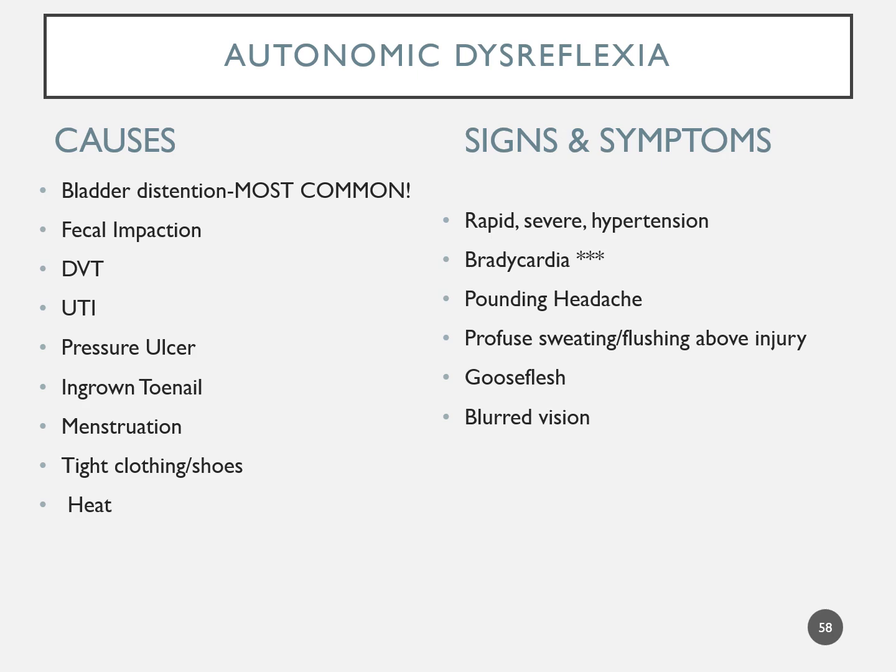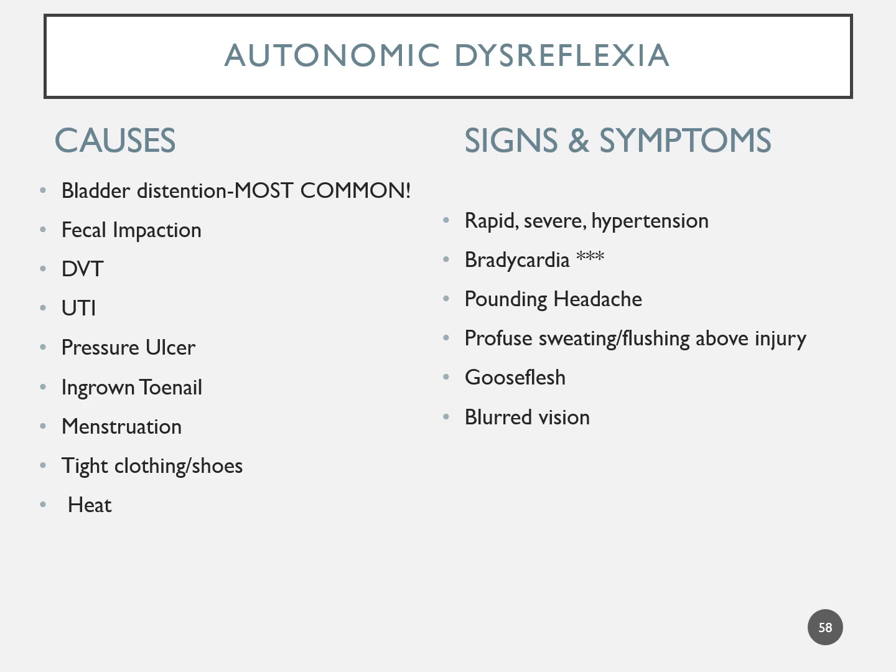So when it sends that sympathetic response, the patient is going to show a severe hypertension, like severe blood pressure is going to go sky high. The patient will become bradycardic. They'll have a pounding headache. Typically their face gets very pink and red. They can have sweating above the level of the injury. So flushing and sweating above the injury. Goosebumps. That's piloerection is the name for goosebumps. So they'll have goosebumps above the level of the injury. They can have blurred vision from that high blood pressure. So these are the signs and symptoms of our autonomic dysreflexia.